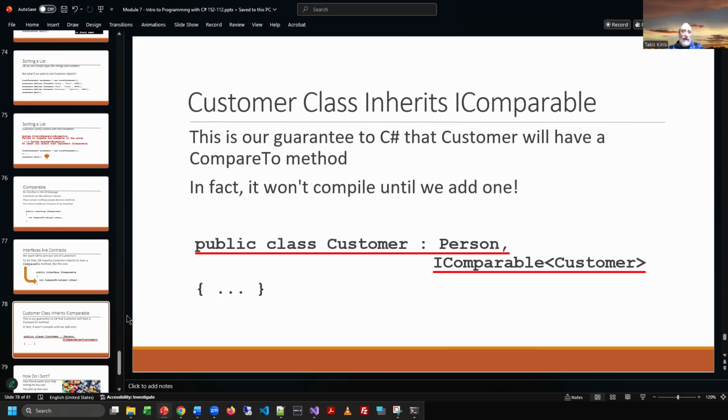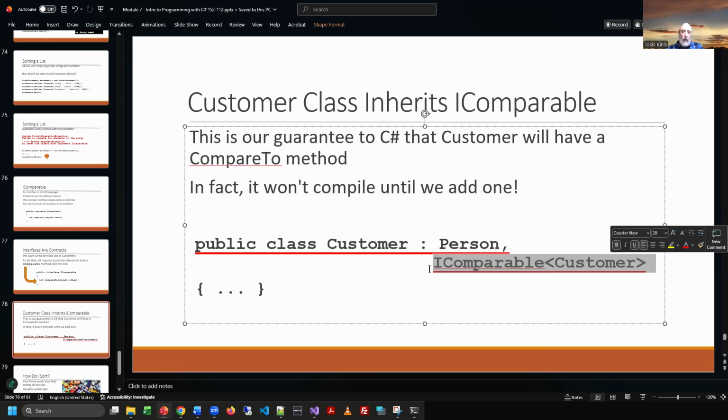For whatever class we want to be able to sort, if it has multiple data points, we list the IComparable. I want you to notice the syntax here. It's very list-like, with the angle brackets and the thing that we're sorting on.